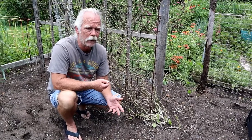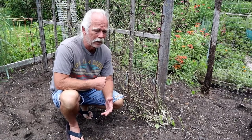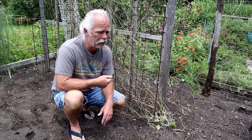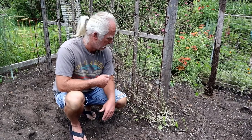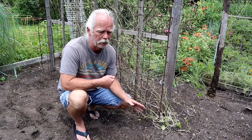Keep in mind, not only am I getting the beans themselves, but they also put nitrogen back in the soil and help fertilize it. That's a lot of why I want to grow these — not only to hopefully get something to eat, but also to help get that soil life going again. Once I get these up and growing, I'll come back through and throw some compost down around them.